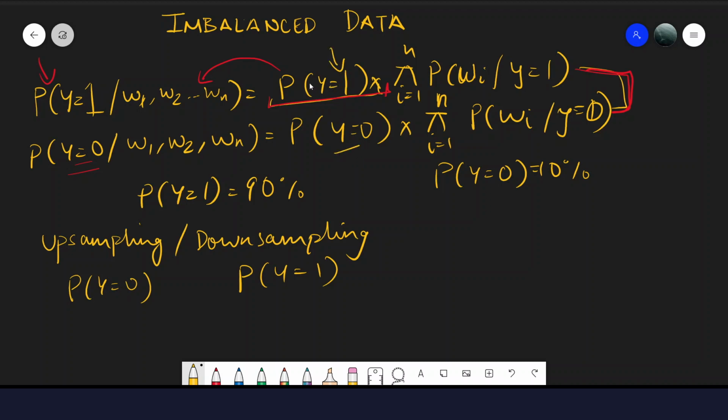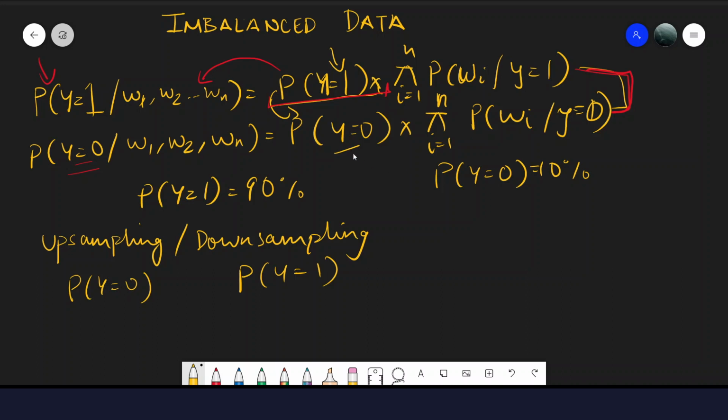Now, in practicality, we don't want to remove data points, because in real life, data is very hard to collect. So downsampling, where you remove data points to bring the class where y equals 1 down to the size of y equals 0, is not really done. We usually go with upsampling. The reason is simple: data is very hard to collect, and you don't just want to throw it away. So instead you upsample.